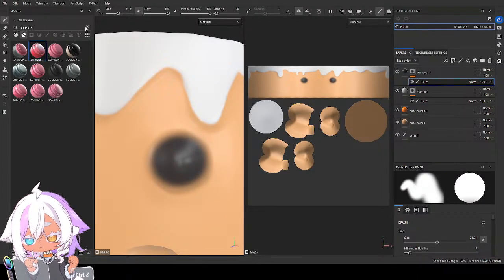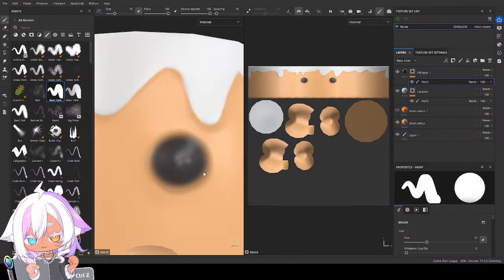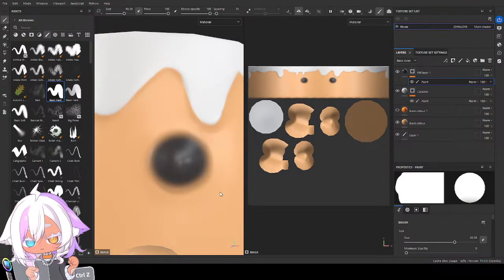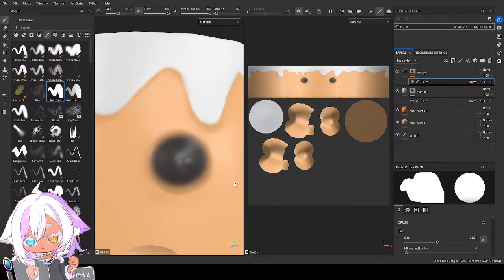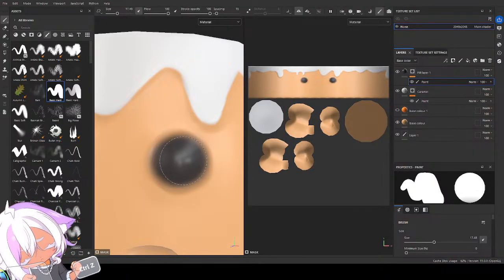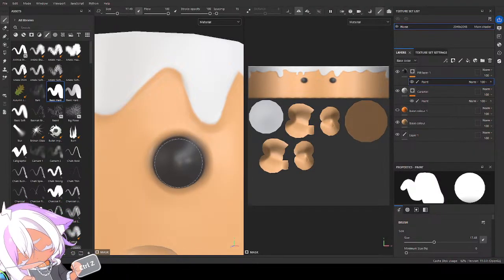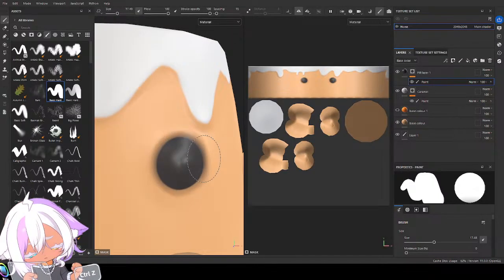We actually will need a different brush. Okay. Too big. Too big. There we go. Yes. Perfection.